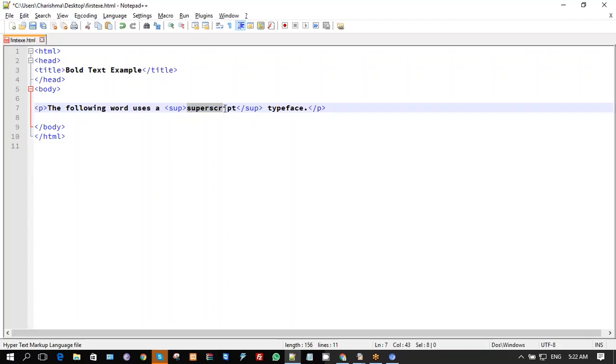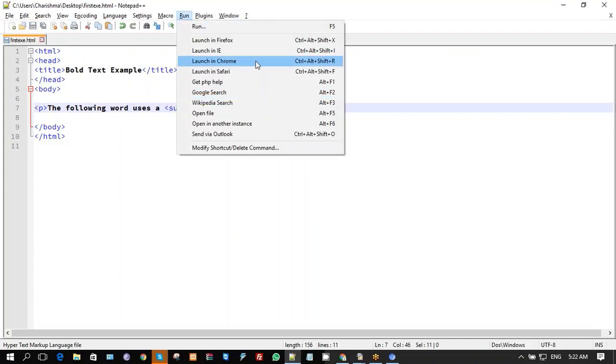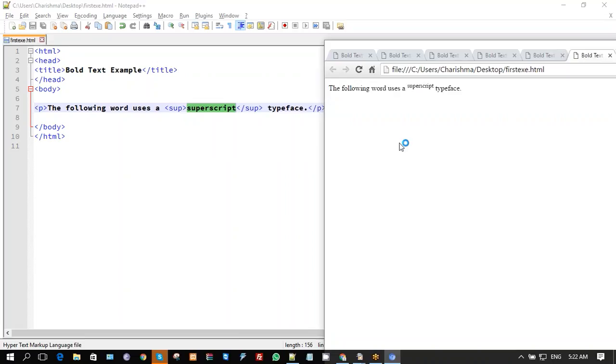We want to affect this particular piece with a superscript element. Save it and run in Chrome. You can see the output here. This particular piece of content is lifted up. For that reason, we use this superscript option.